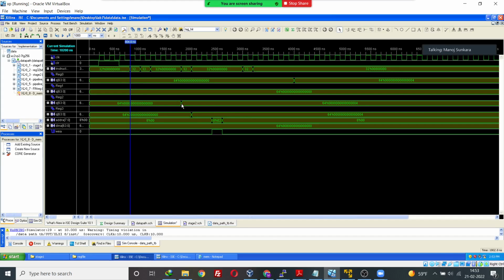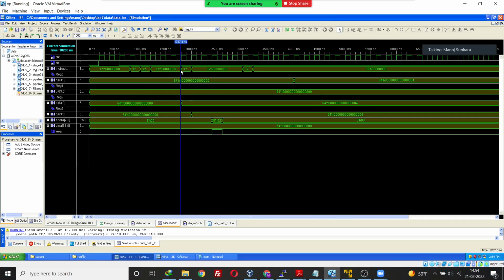As we can see, after 5 clock cycles, the data 4 is present in register 2. The data memory was loaded with the data 4 in address 0 just to make sure that we don't get any garbage values. Then again we load the data from data memory's address 0 into register 3, and you can see that happening here after 5 clock cycles.